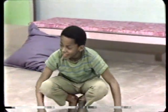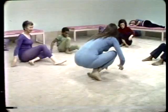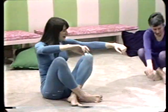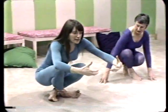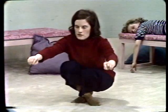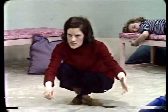And sit for a minute. Okay. Come back up again. Can you get up on your feet this way without using your hands? Try it. Sit down again. All of these lifting and sitting back things are great for your bottom. Just come forward onto your feet. Can you do that? And down. Yeah. And up.